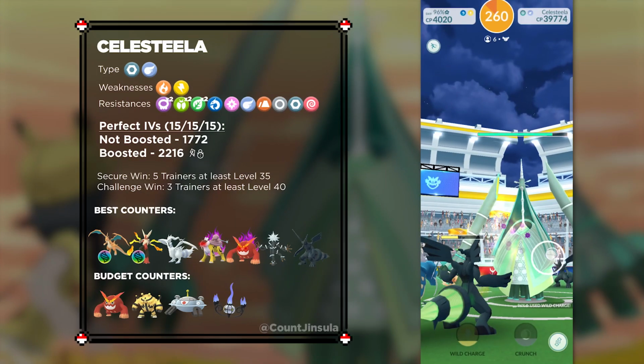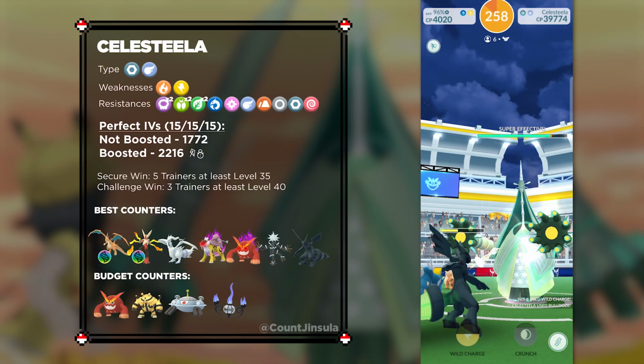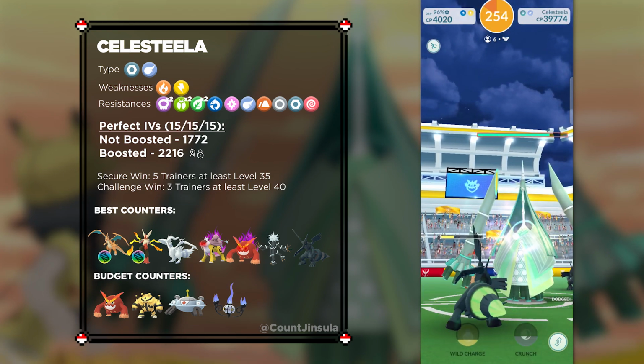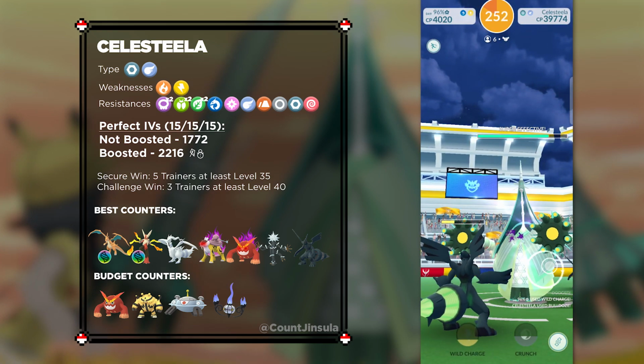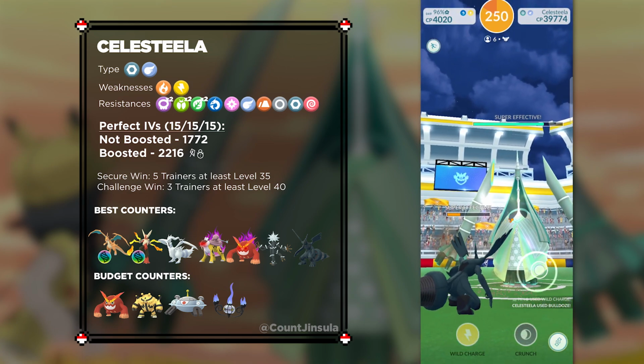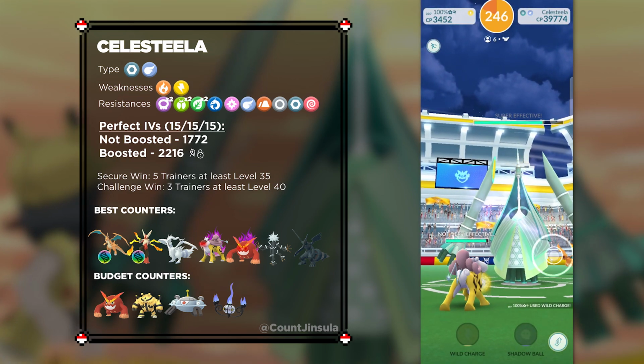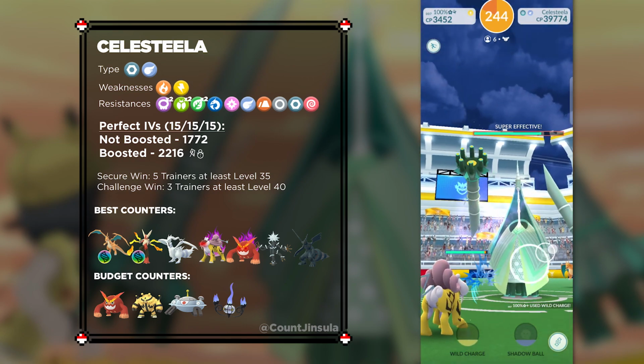So real quick, let's go over how you could defeat both of these raid bosses, and then later I'm going to talk about why I think Kartana is so relevant. Let's start off with Celesteela, which is a Steel and Flying type Ultra Beast Pokemon, and it's going to only have two weaknesses, which is going to be Electric types and Fire types. Unfortunately, it doesn't have any kind of double weakness, but you will just want to bring your absolute best Electric types and Fire types. I'll get more into that later.